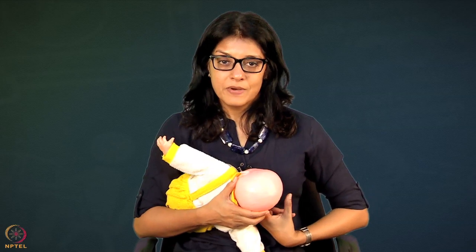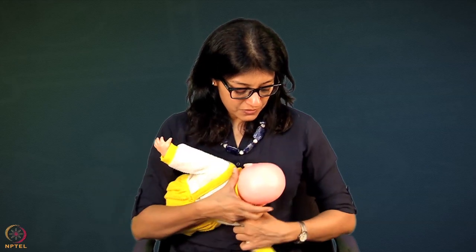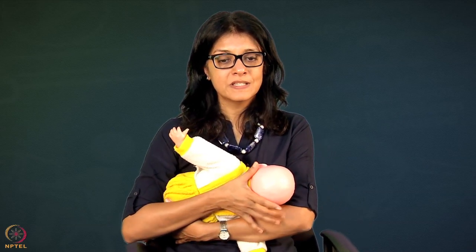Another thing I always see is when the mother holds the breast and keeps holding it after latching. Tell her that once the latch is good she needs to examine the latch - this is very important. Tell her to examine 3 to 4 points: first, how big is the mouth; second, whether the lower areola latch is there - she checks where the lower lip of the baby is, at the border of the lower areola; third, both the lip and chin should be embedded into the breast. If she can see the lip and chin, the baby is too far. Then she has to bring that hand around - do not leave the hand at the neck, otherwise the baby will detach and it will become a nipple latch again.